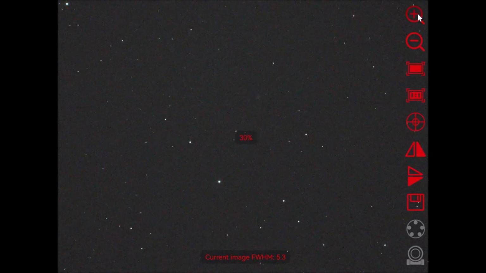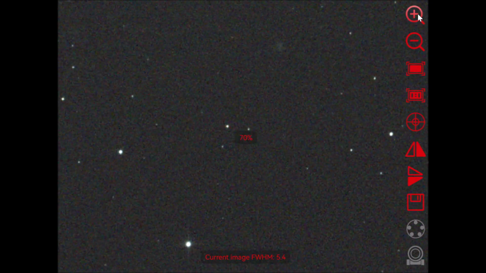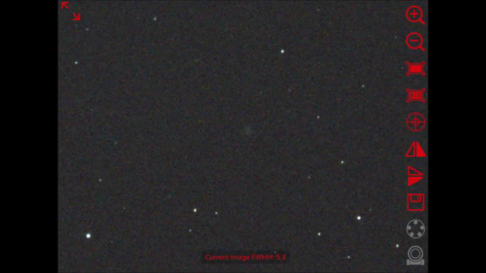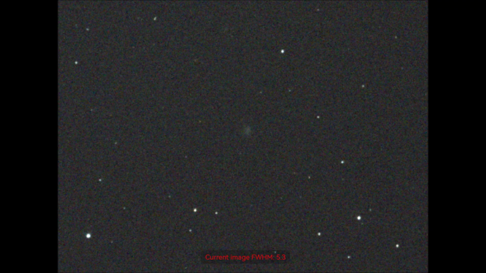NGC 4234, and we're only 15 minutes into this video. The galaxy in Virgo, magnitude 12.7. All right, let's see what type it is. It's 1.2 by 1.1, works. It's an irregular, 94 million light years distant. I think we could have high confidence in this ID.